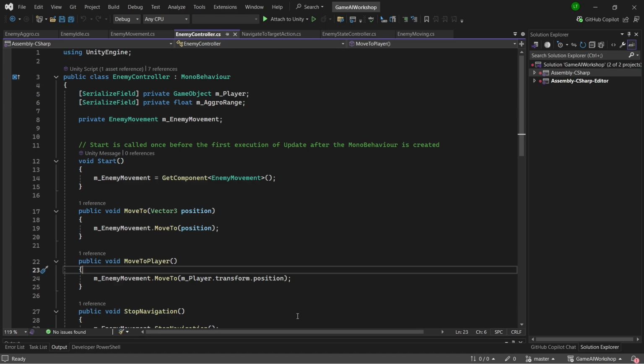Generally speaking, you want to group classes in one of two ways. One is you group them by the same functionality. For example, code that handles movement will be inside the same namespace. But as your project gets bigger, this might be very difficult for you to track which class is which.